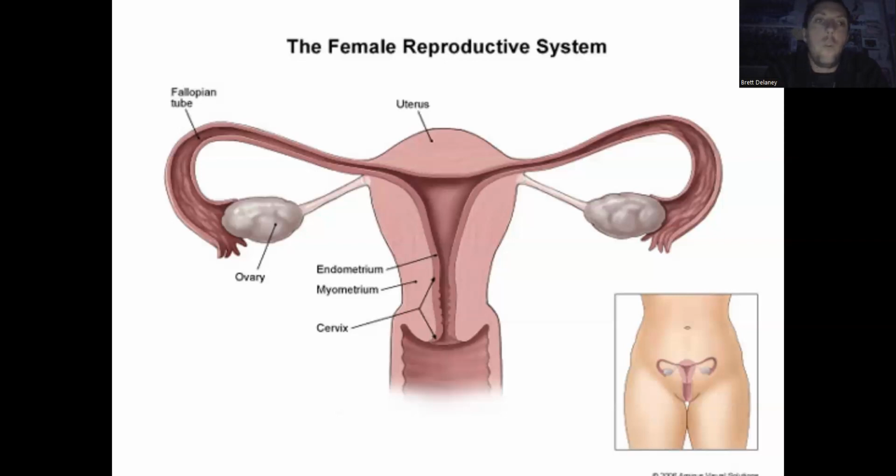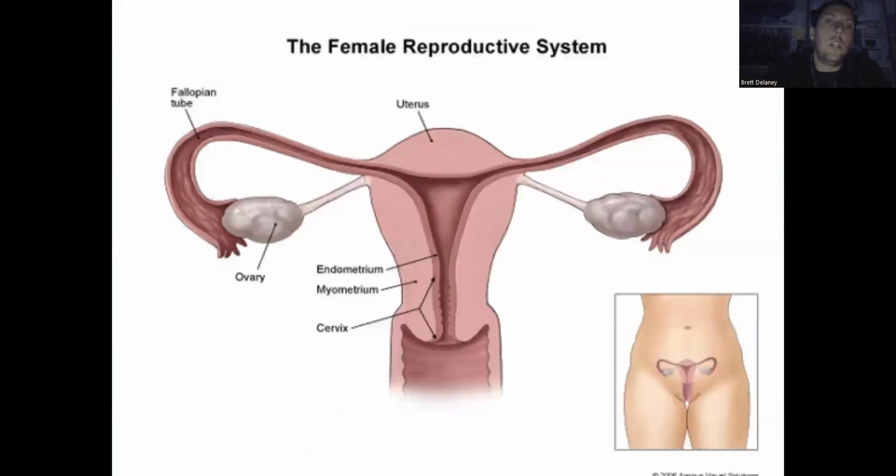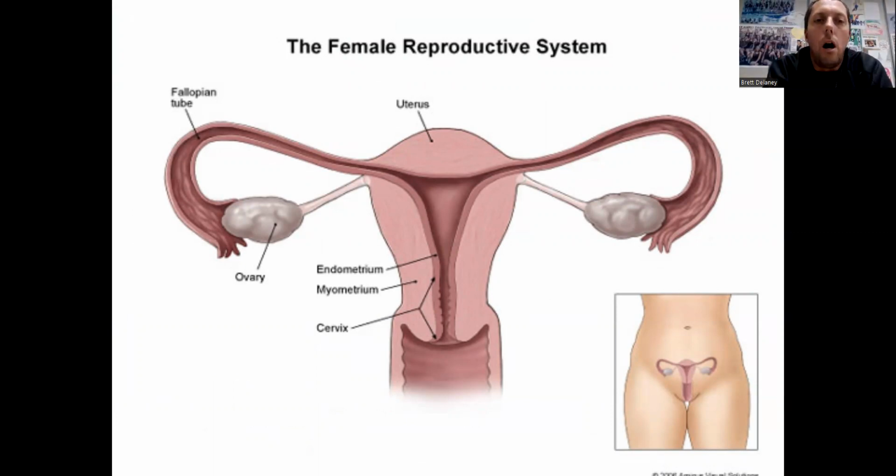And then there are a few more outside of the body pieces that you might see as you continue to do a little bit more research on the female anatomy. And like I said, I know it doesn't seem as complex, but the female is just as complex as the male. There are just not as many major parts to it.